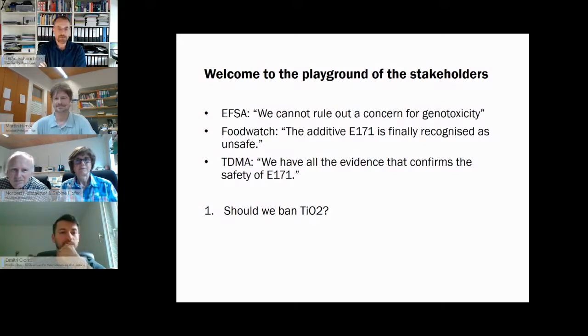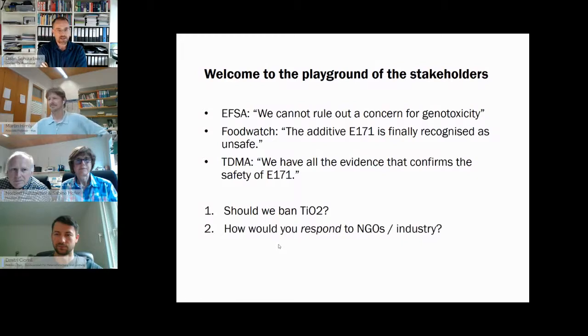Right. If I can stay with you, Norbert, for a little while, and again, participants, please feel free to submit your responses if you have any ideas on this. But if we move to the second question, Martin, Norbert, what if Foodwatch comes back to you and says, why should we take the risk? Because there is no nutritional value in E171. All it does is make our pastry puffs look shiny and bright. So what are actually the consumer's interests in having this product in? Why don't we just ban it? What would you say?